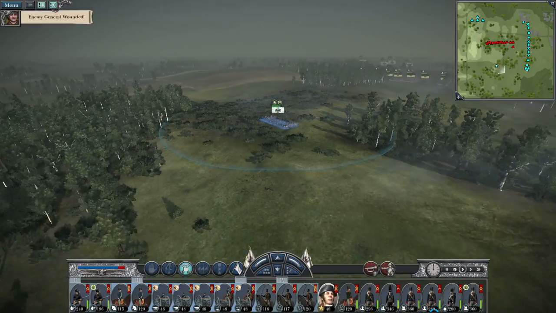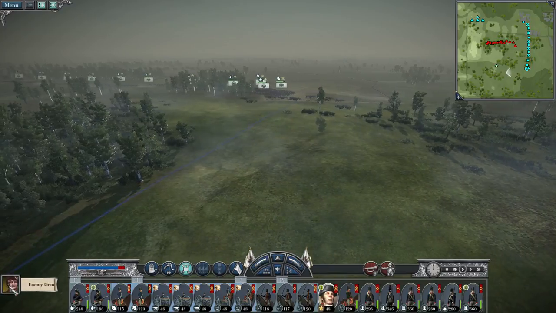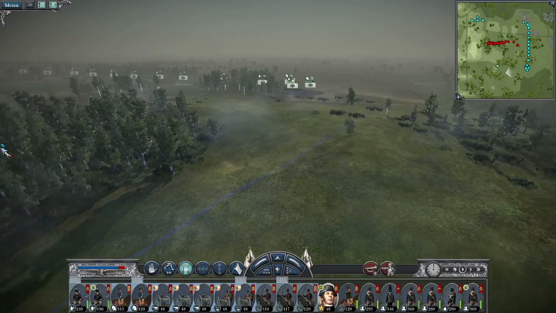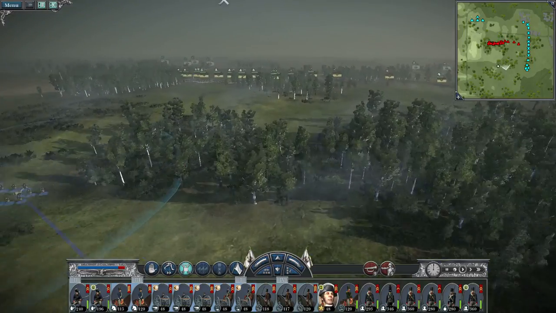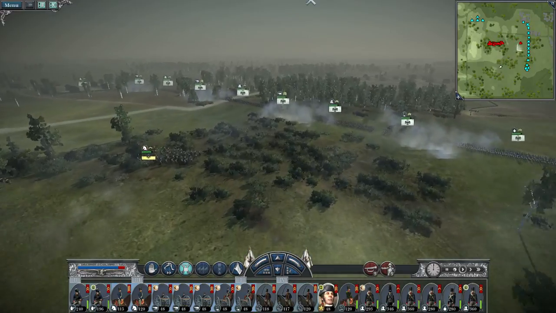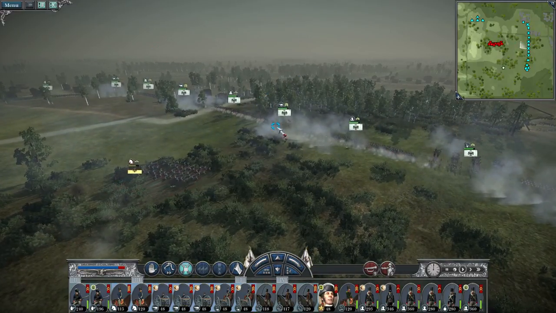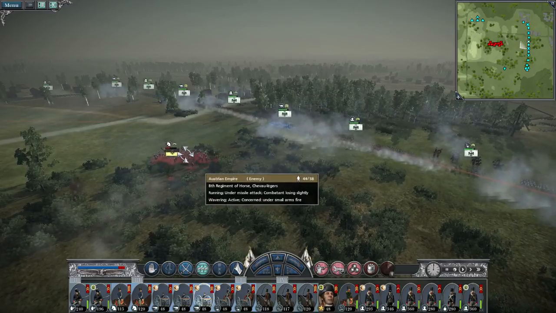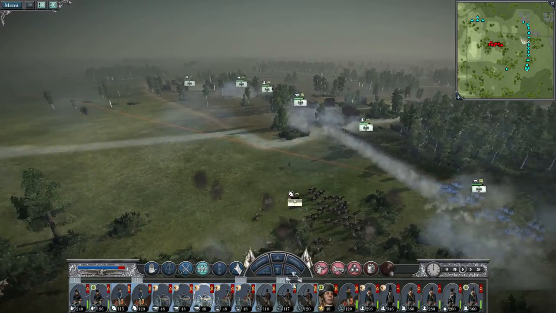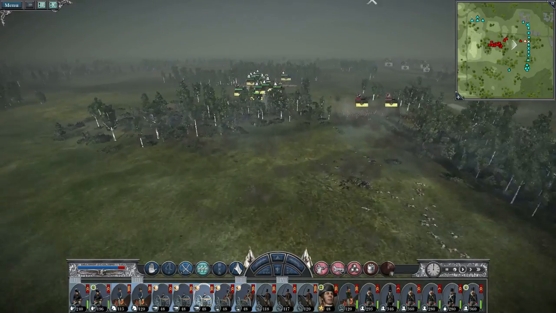Where's my general? Oh my god. We killed his general. Okay, so he's obviously one of their prime generals. I forgot to move my general, that's just stupid. Okay, so as we've said, he's charging straight in. We really need them to not hit artillery. There we go. Good, good, good. That's all good.